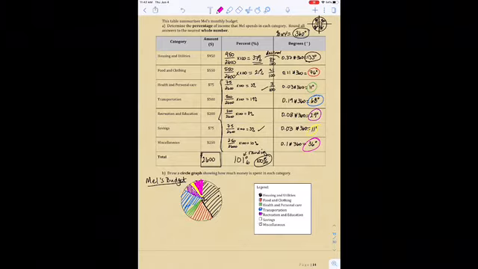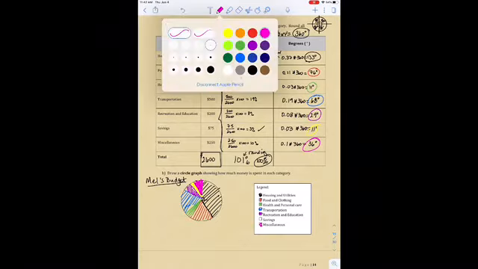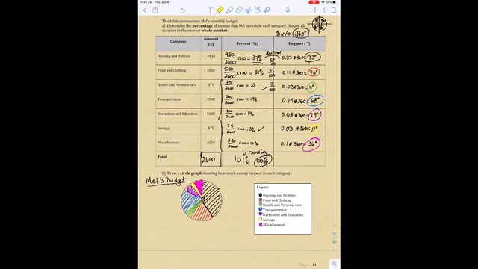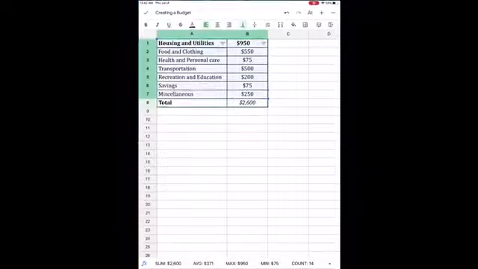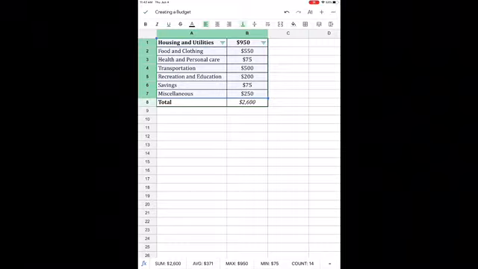Okay, so, oh, and there that yellow here was our savings. So that's one way to do it, and we would have done that with a protractor in class and some markers. But another way, I just want to show you that there's a Google Sheet program here that's quite awesome.